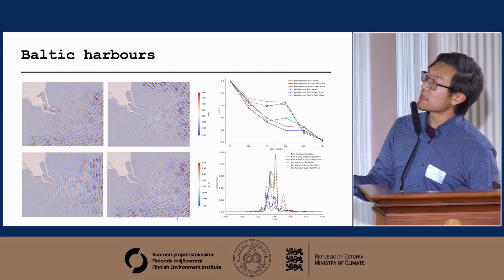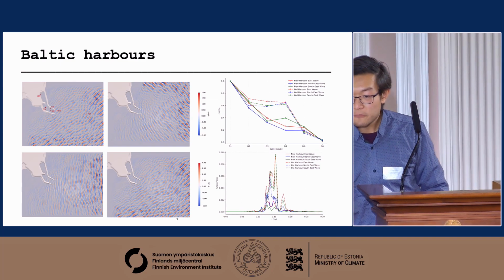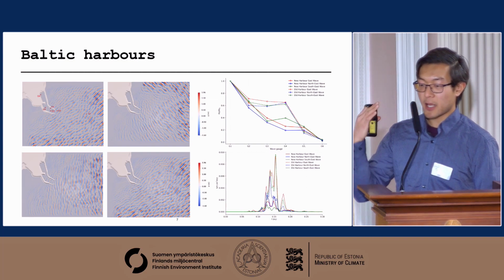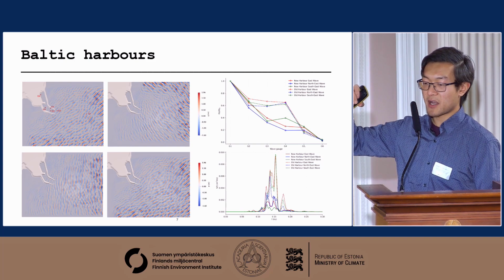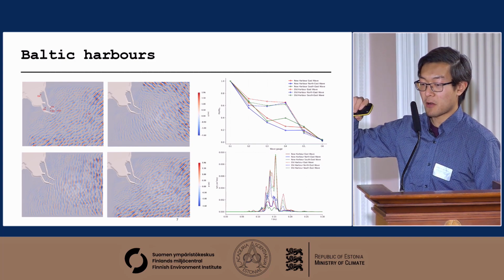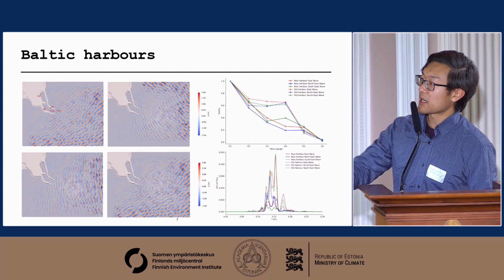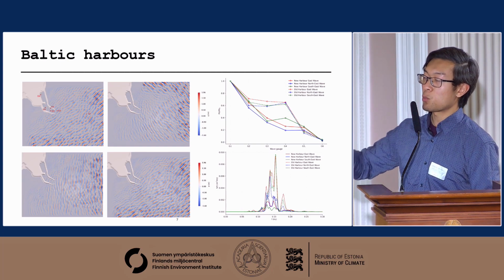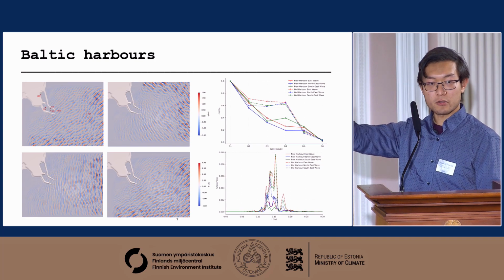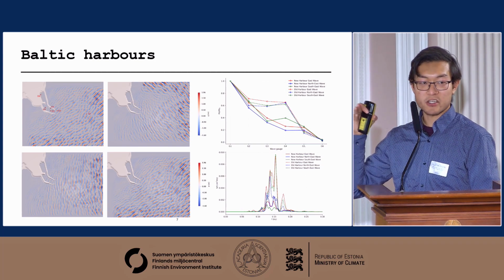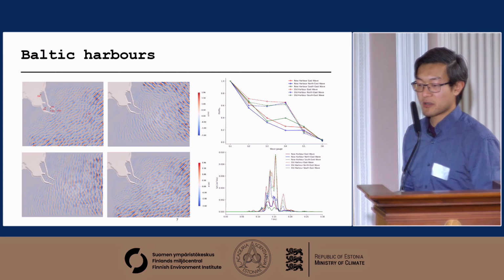But also you can see, if you look at the green line, there's a peak at wave gauge 4 that has increased wave height for the wave direction from the southeast. So the wave is coming straight into the harbor, aligned with the navigation channel. So that creates the most dangerous scenario.